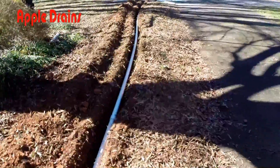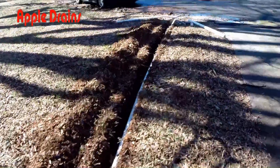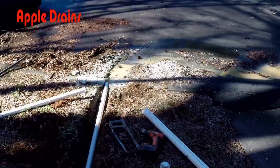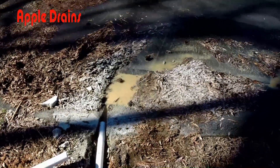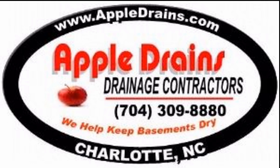Let's go see if that water made it out to the street — yes, it did. Simple little install, although it's a little bit muddy. And here's our water coming out from the pump, going right down the curb where it's supposed to go. This is Chuck with Apple Drains, reminding you that if you believe you can do something, I guarantee you can do it. Have a great day.